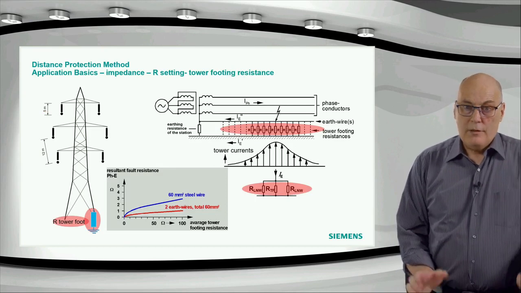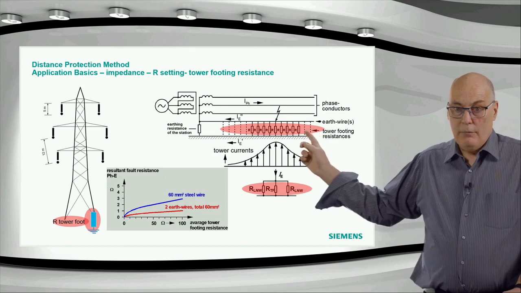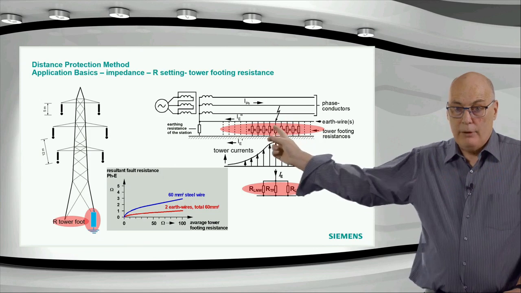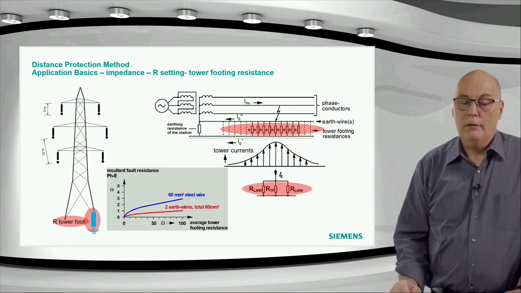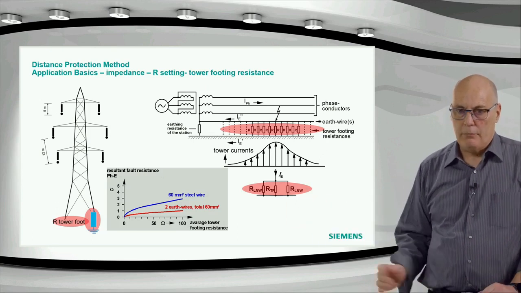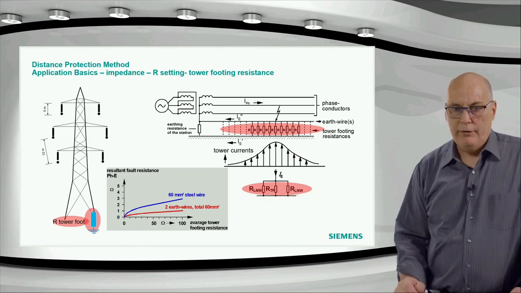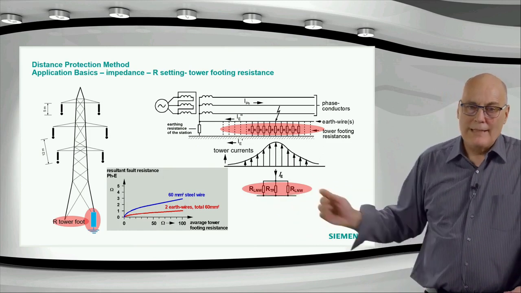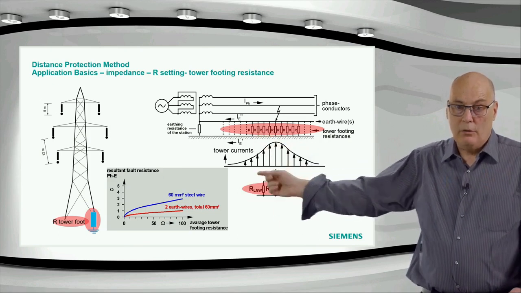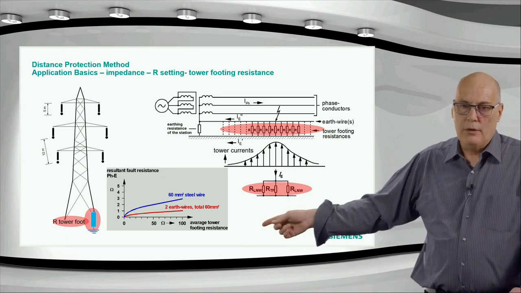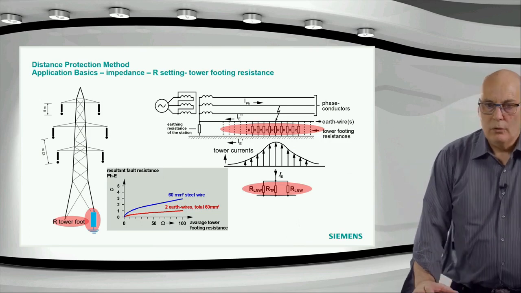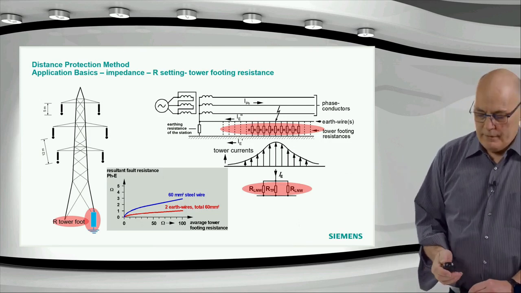For the tower footing resistance, again, as noted before, there's a number of towers in parallel. The current will flash over to the tower, and then it will separate along the ground wire and come down on parallel tower footing resistance. So we don't look at one, it's basically a combination of those in parallel. And we use, for example, this graph here, which will give you some typical values for a single or a dual earth wire. And this our tower, it's a single earth wire. So we on the blue curvature. And then based on what each tower footing resistance is, you can estimate a resistance of about 2 or 2.5 ohms for the tower footing resistance.